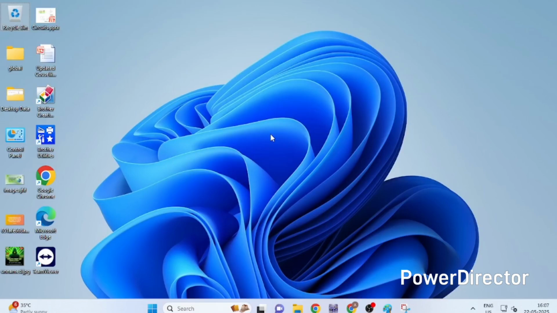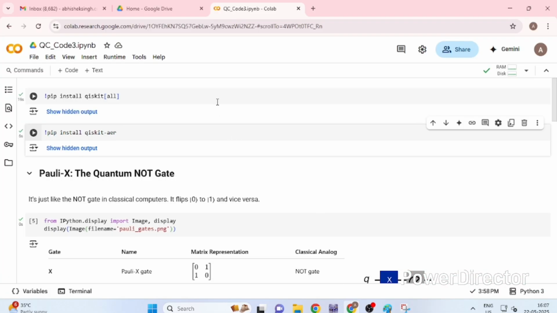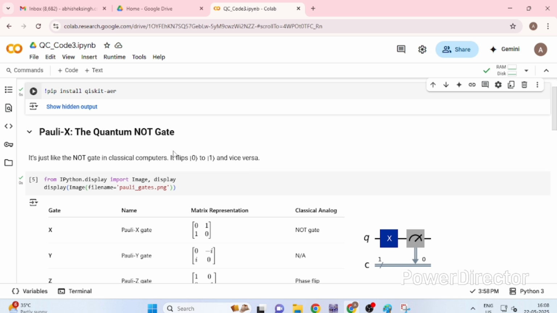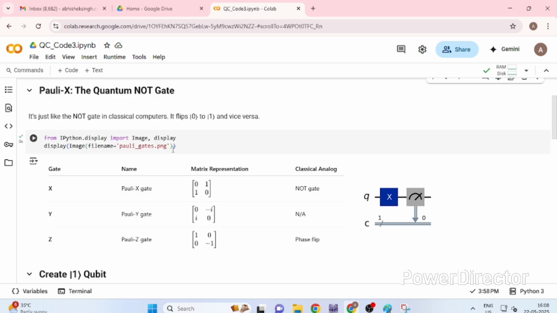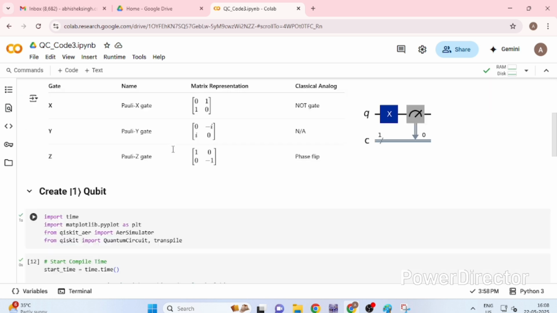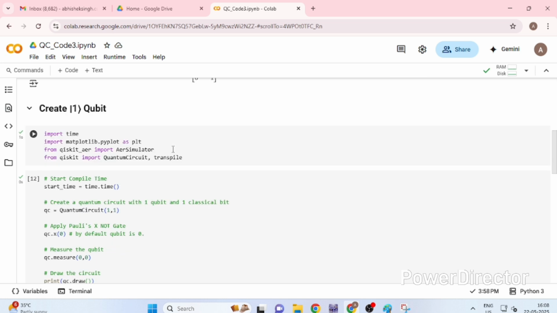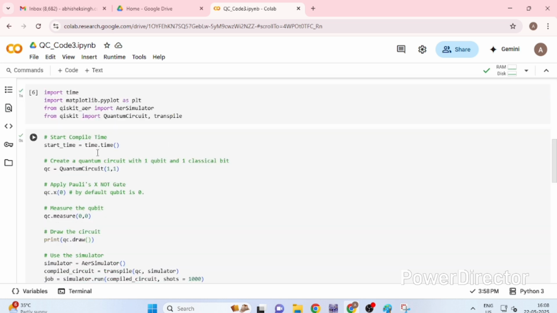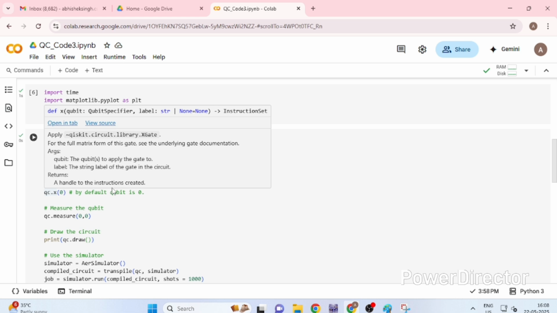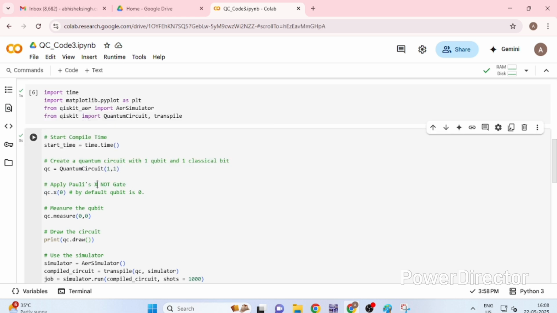In today's lecture we are going to continue from Pauli's X gate. We will see what is Pauli Y gate. So Pauli X gate, as we learned in the previous lecture, is nothing but a NOT logic gate implementation. Talking about Pauli Y gate, it is a fundamental single qubit gate that flips the state of a qubit by rotating it by 180 degrees. It serves as the building block for more complex quantum gates and algorithms, and plays an important role in quantum error correction protocols.